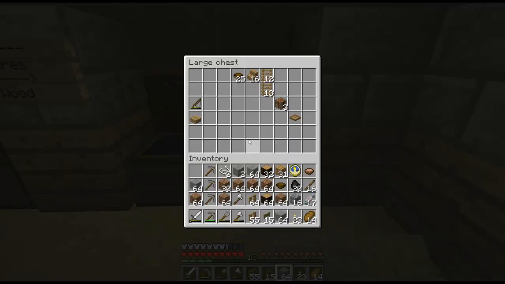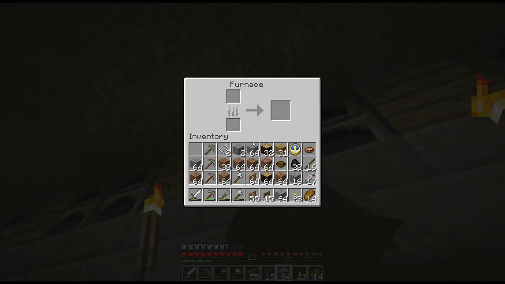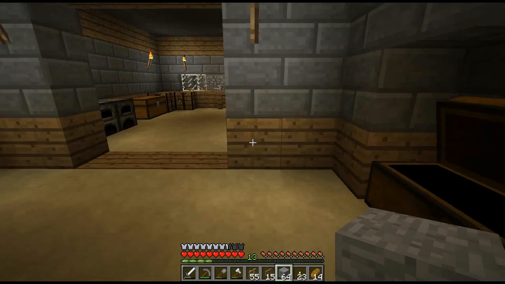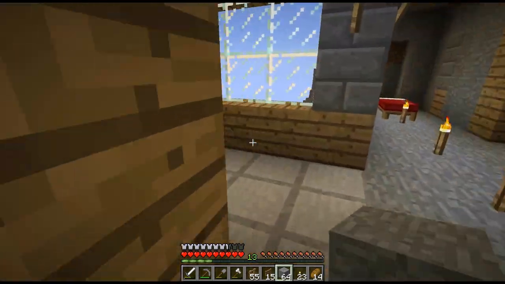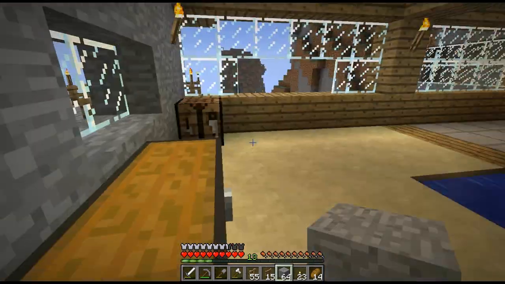Alright, since I don't have any cobblestone, let me bring up my stopwatch. Yeah, probably won't need to be making any tools. No, can't carry that. Probably won't need much of this. I'm gonna need that shovel. I'm gonna do a lot of strip mining.